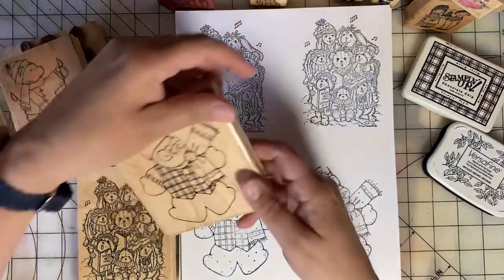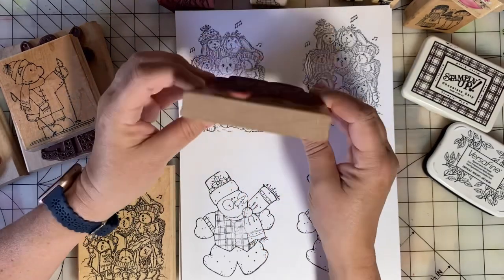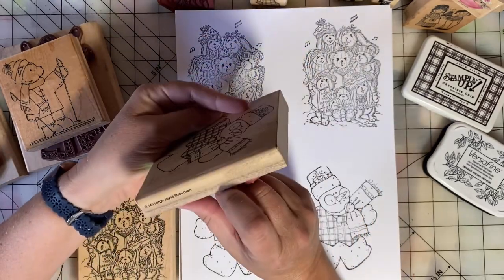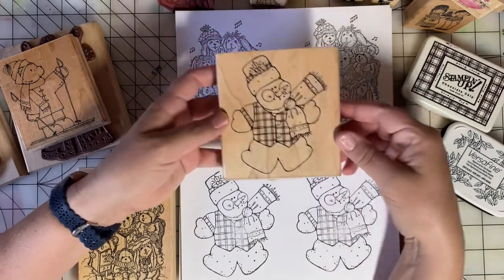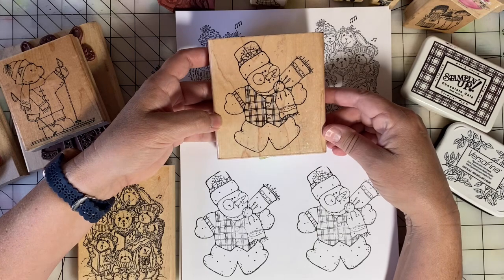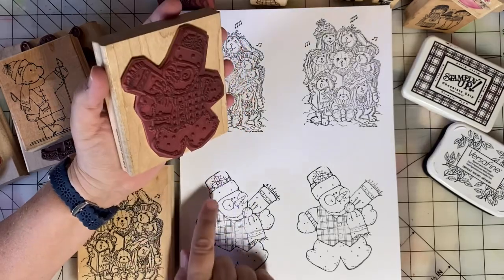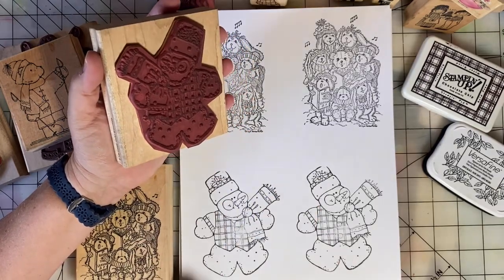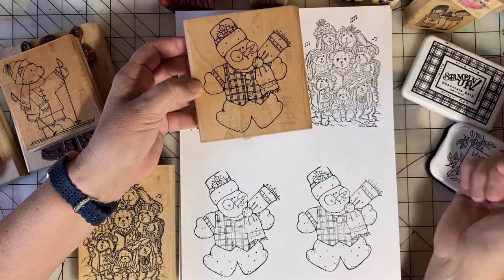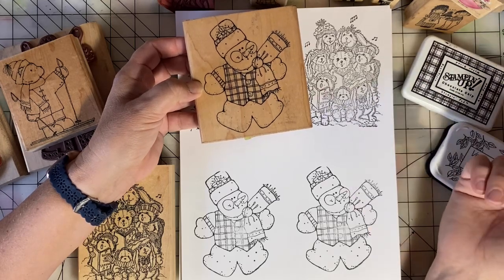This image I got recently at the thrift store. It was half off, so only 25 cents. I just love him. This says it's an LRL design, Large Joyful Snowman. I was very pleased with how he stamped, and he's going to be a lot of fun to color. There was one area of the stamp up on his hat that didn't like to stamp out, but I don't really mind that. I think it's fine, and I can either draw it in, or when I get the color added, I don't think we'll notice that slight flaw in the stamp.